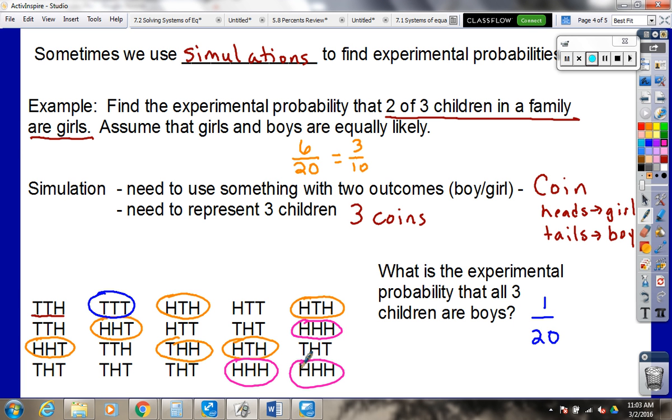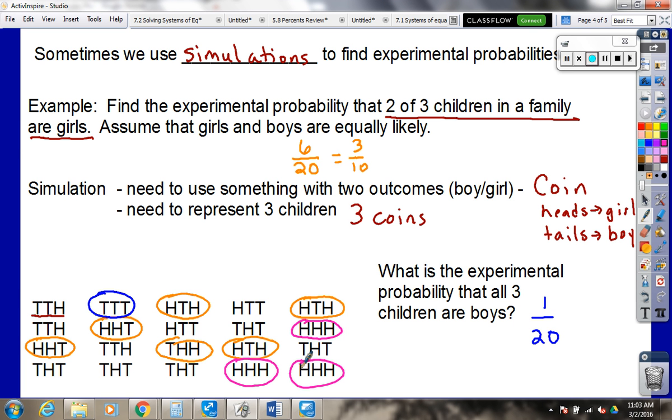Do you think that's true? If we did theoretical probability, do you think that 1 out of 20 would be boys and 3 out of 20 would be girls? Is that realistic? Gabby's shaking her head. No, why not? What would you expect it to be? Yeah, but if you consider the fact that the chance of getting either a girl or a boy is equal, you would think the chance of getting 3 girls would be about the same as the chance of getting 3 boys. But sometimes when we do experimental probability, we don't get an answer close to what we would expect.